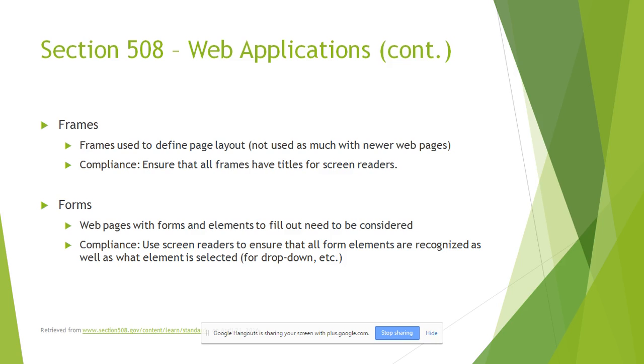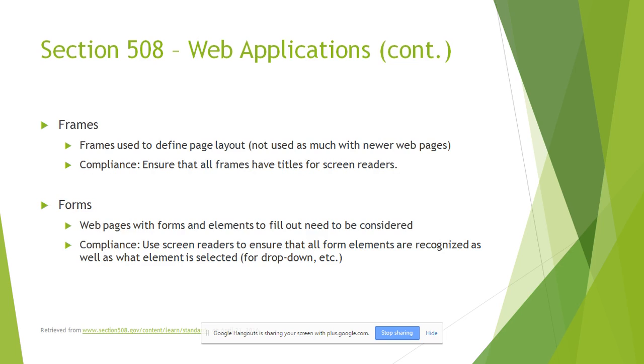But not so long ago, before that was available to us, frames were there to block out a left frame, a right frame, a main frame, a top frame, to be able to do page layouts. To be compliant, we have to make sure that all those frames that are still available on some of these older web pages have titles so that the screen readers can recognize them, as well as other tags so that the screen reader can understand that there are different regions that it has to go to.